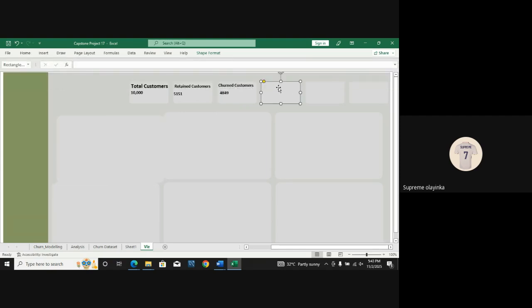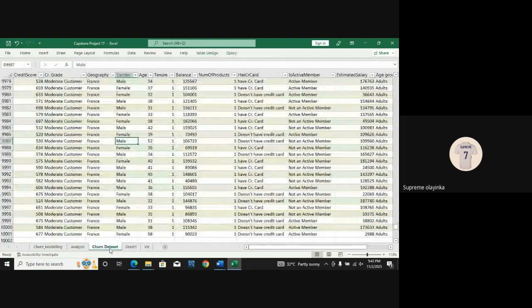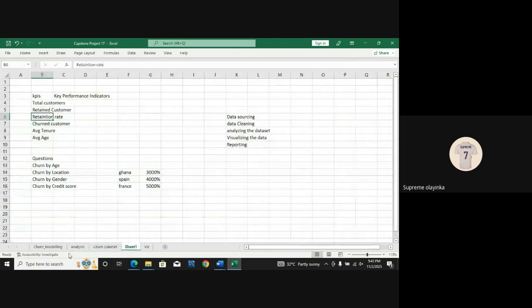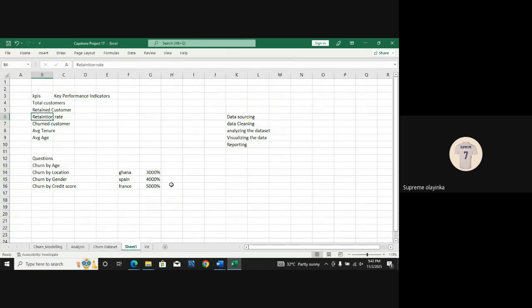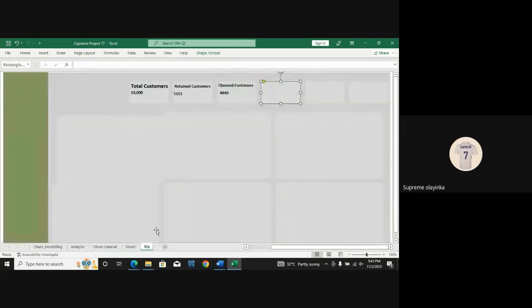Okay. The next thing we have there is what we call period analysis. We've represented everything here. We want to know the percentage. Don't worry about the percentage. I want to add it to a chart, but I've not gotten the chart yet. So we want to do average age, average tenure. So now let's get our average age. This is our visual. The next thing you want to do is Control D.